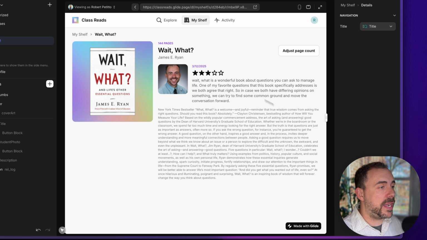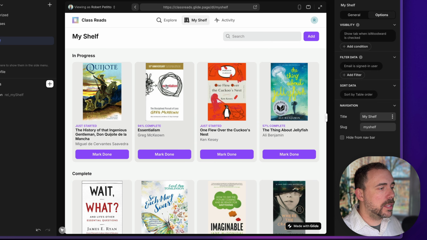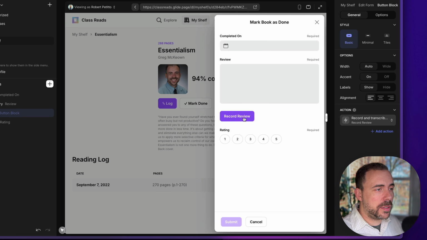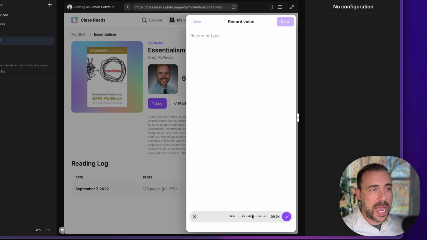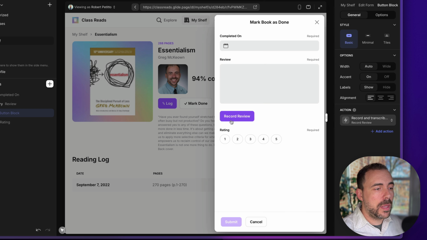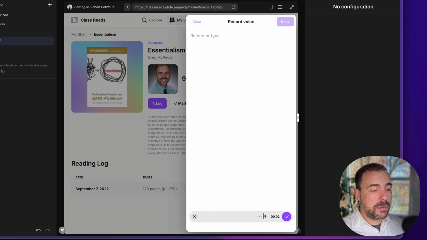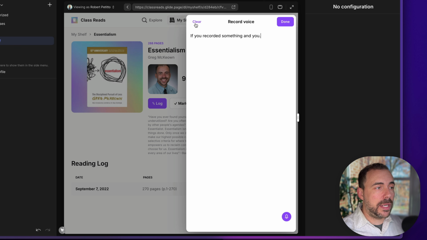Some nuances with the component that I just found out: when you go to record, note that it's going to go ahead and record you right from the get-go if you have that toggled on. And if you want to cancel, you can always hit the X button to cancel out. Then it won't save your transcription. You can re-record by hitting the button over here. If you decide you want to cancel altogether, you can just close and then hit done. No harm, no foul. If you recorded something and you saved it, you can hit the clear button at the top left-hand corner in order to clear the response before moving on and re-recording or hitting done as well.